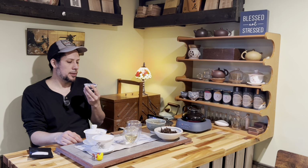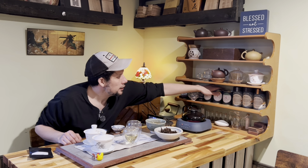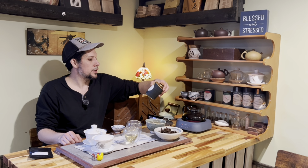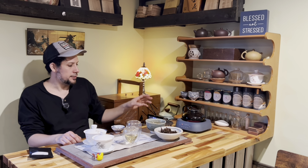Dongding Oolong. It can be astringent if you oversteep it. You can definitely use boiling water. I don't know if that's what they say here. I never follow instructions with tea. 190 Fahrenheit, yeah, that's a good safe thing. So boil your water and then let it calm down and let it rest.